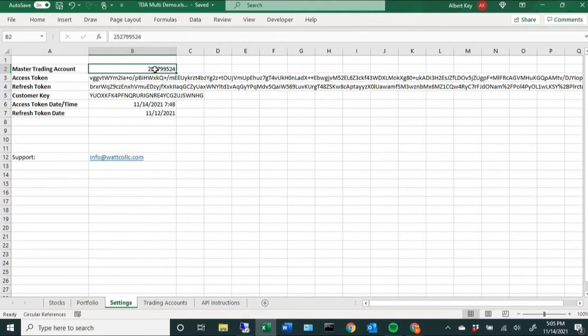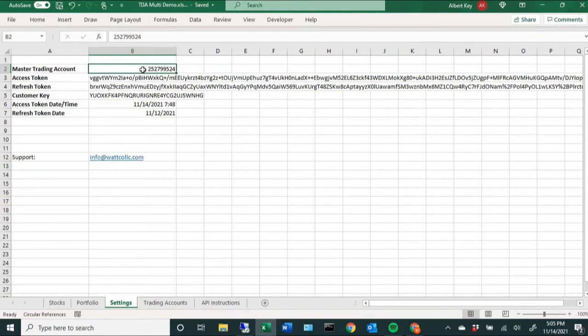Now, how are these accounts linked? Well, if you've traded multiple accounts in TD Ameritrade, you know that you have a master account that you log into, and then you've linked all of your other accounts to it. With the TD Ameritrade API, once you set up your tokens for your master account, you're able to access any accounts that are linked to that account.